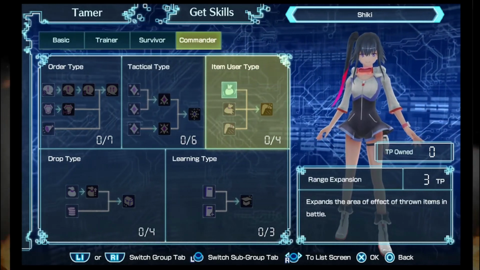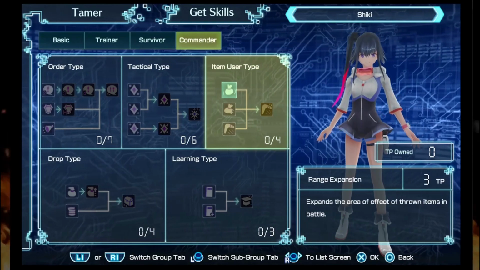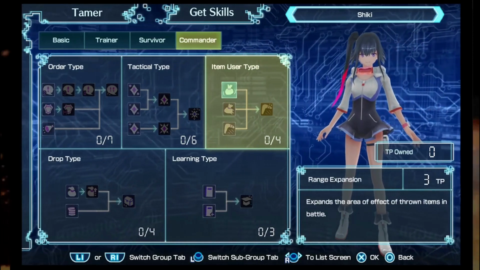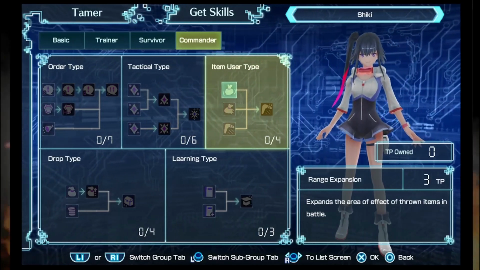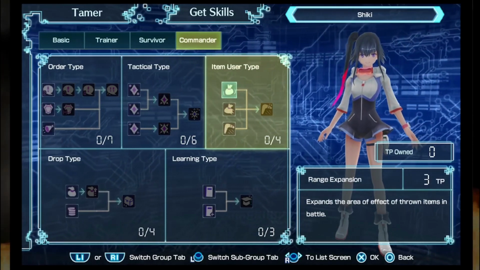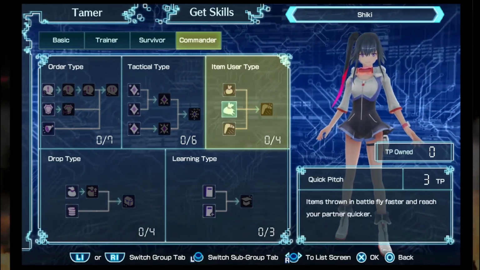Range expansion. Expands the area of effect of thrown items in battle. It's nice because sometimes you'll double dip and you'll get both of your Digimon in a heal, so you have to use fewer healing items. 3 points, sure, but don't hurt yourself trying to get this.